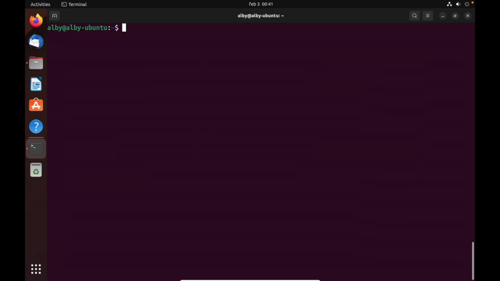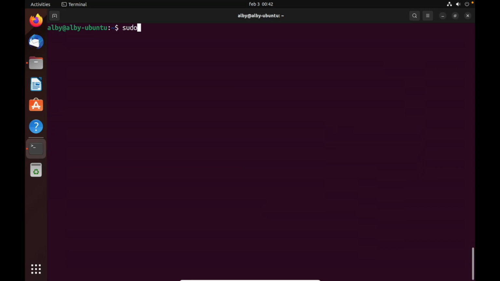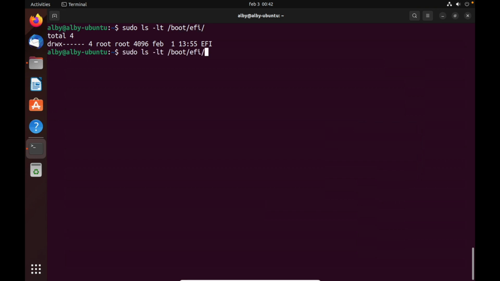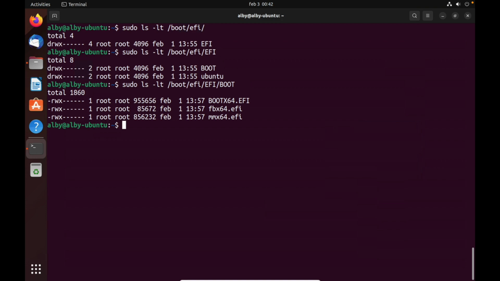On Linux, it's a good practice to keep some directories on separate partitions. The first partition that I usually create is the boot partition. It contains files used by the bootloader to load the operating system. However, a separate boot partition is not strictly necessary, but is highly recommended to ensure the system boots even if the root system crashes. A good size is around 500 megabytes. I would like to discuss the boot process in a dedicated video.